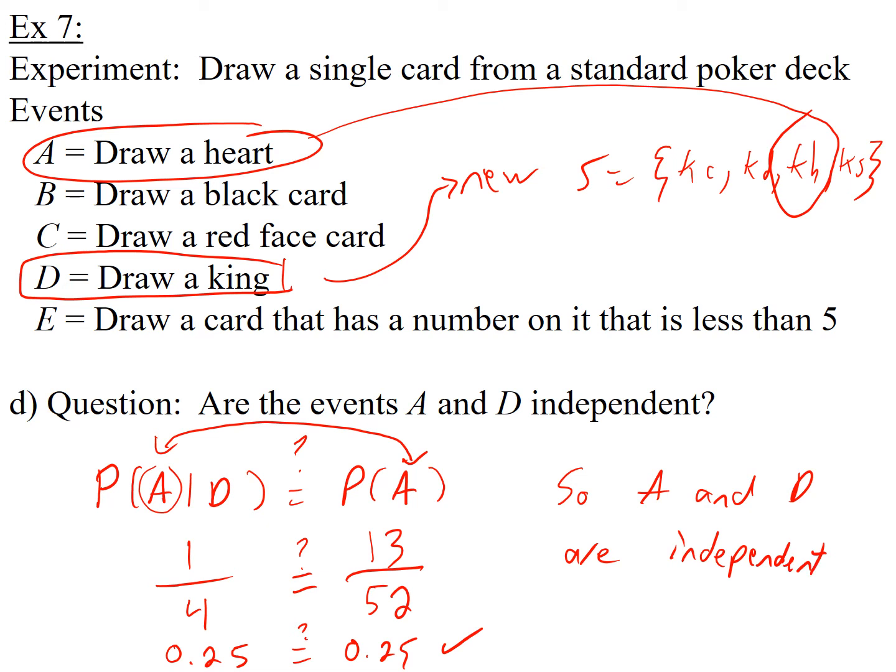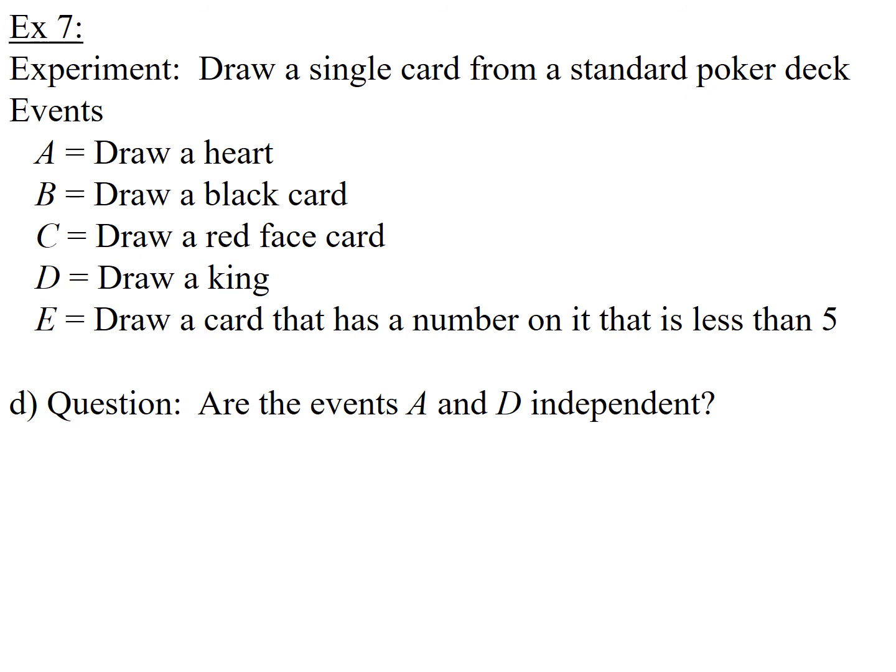Okay, I'm going to do this one more time where I just switch the order of the two terms that are in the conditional probability. So let me go ahead and erase this real quick. All right. So once again, to find if they're independent, I'm going to put two probabilities. This one here is going to be a conditional probability, and this one's going to be a regular probability. But this time I'm going to put the D here and the A here. Remember, it doesn't matter which one you put where. So I'm going to put the D first and the A there. But if I do it that way, then on this side, what do I have to put here? The answer is I have to put D there. I have to put whatever it says first there. It's going to be a D.